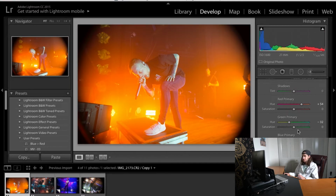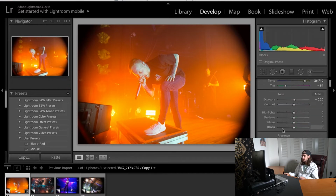So my goal here is to make the photo look as close to the way I want it as I can. Obviously these are very big changes, so you're not going to be able to fine tune it, but we're getting it closer and closer to being normal skin colors and getting the colors in the background to look good. So next I'll come and work on the contrast. The colors are pretty much where I want them. So my next step now is to figure out how to make the photo look good.